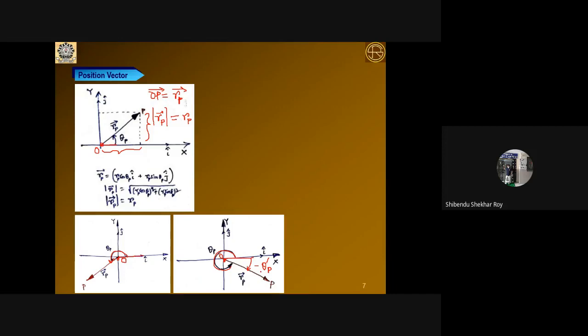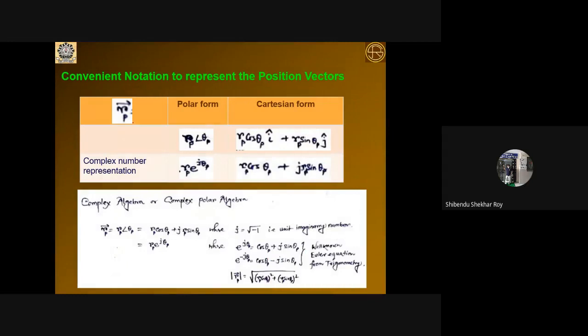So with this fundamental vector concept, we would like to move on to how we will use this concept in the mechanism analysis. So here I would like to mention a few more convenient notations of the position vector, because different books use different notations. In order to avoid any further confusion afterward, I suggest you follow a book, but it is your preference which book you will follow. But different books use different notation. You should not be confused by that, and that is why I just jot down here the ways they represent. All are basically representing the same vector.